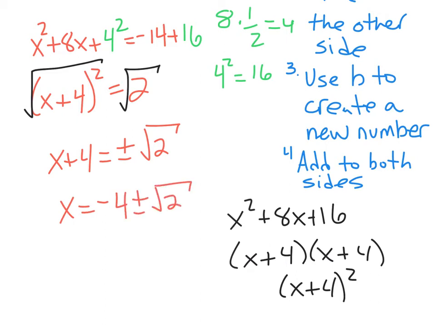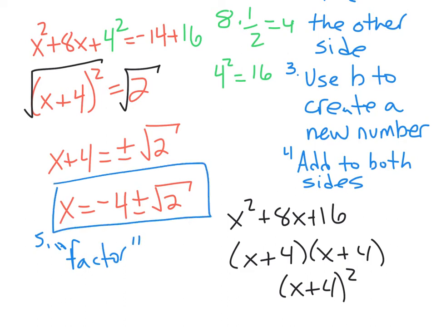Is that okay? Now in your notes, I stopped here at 4. Add to both sides. So that was up here. We add to both sides. Step 5, if you need them in your notes, would be factor, but I always put that in parentheses or in quotations, because it's not like you're really factoring. So step 5 would be factor. So that's the answer right there? Yeah, this is the answer right here. Yep. Factor, but I always use the shortcut. Use shortcut. I'm going to do it again.